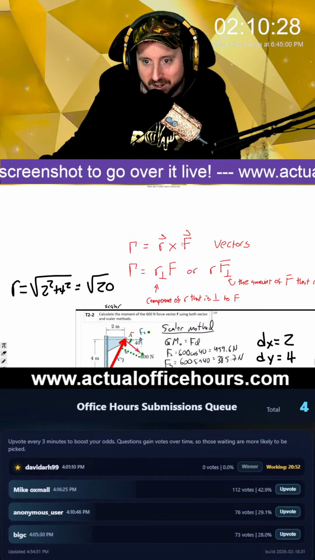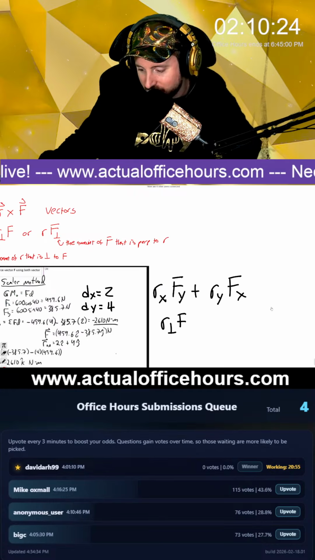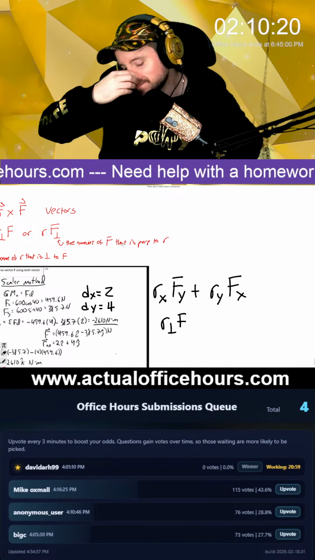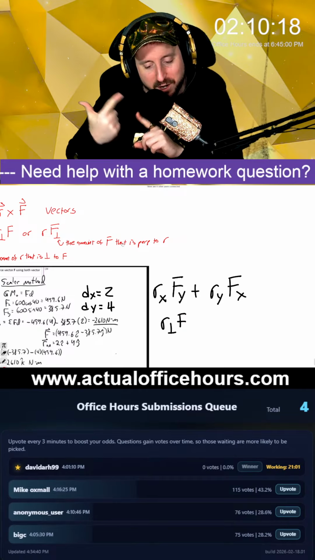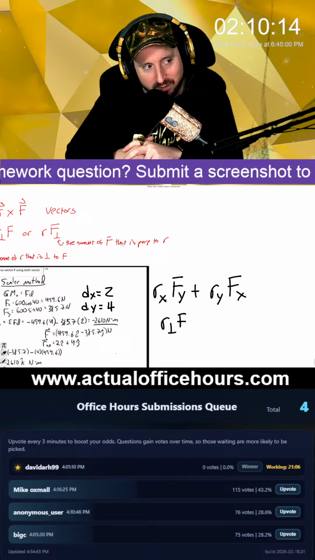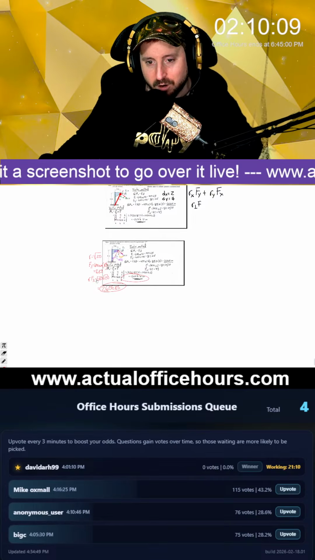But you're very welcome. I hope that makes sense. I'm actually going to use this method more often. This scalar method is actually pretty dope. I think it's cool actually. You break R into components, you break F into components, and then you just match the opposite ones. It's really cool. I think that's literally what a cross product is though.